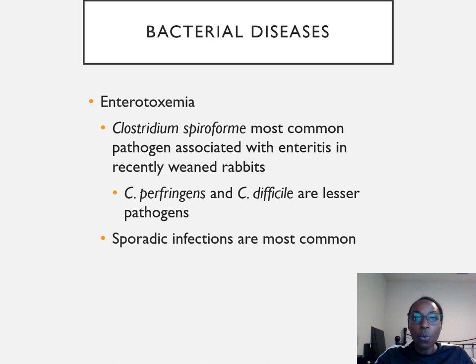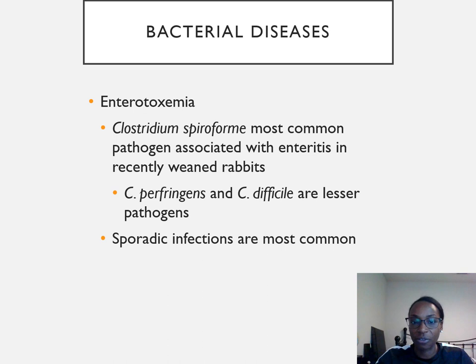So with our animals that are weaned, between 4 to 8 weeks of age, they are experiencing lots of changes in their gut flora. Okay, and so this is likely when the pathogen is going to proliferate. All right, so again, we're going from a rabbit who has been nursing, suckling on mom, and then they end up eating normal feed, right? So this could cause a problem. This is going to be when that pathogen, Clostridium spiriforme, is most likely to invade and proliferate.